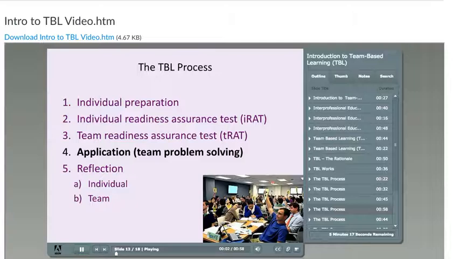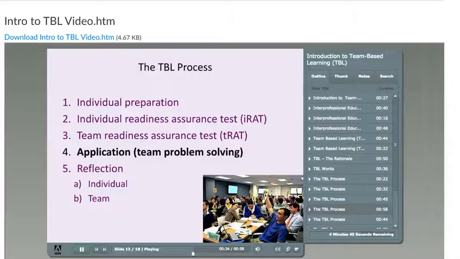After completing the TRAT, your team will apply the material you reviewed before class in an application exercise that will involve a collaborative team effort. These application exercises will involve solving complex problems and will culminate with your team making a single decision. Your team will have a limited amount of time to review the problem, discuss your options, and make a decision. When that time is up, you'll write your answer on a small whiteboard or poster board and present your answer to your facilitators and to the other teams in the room with you.